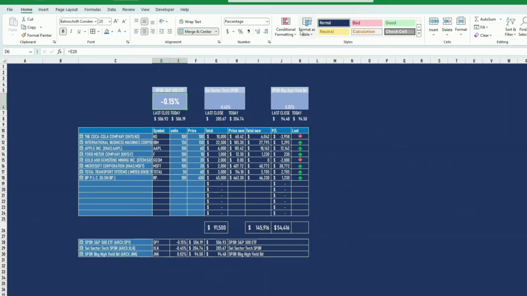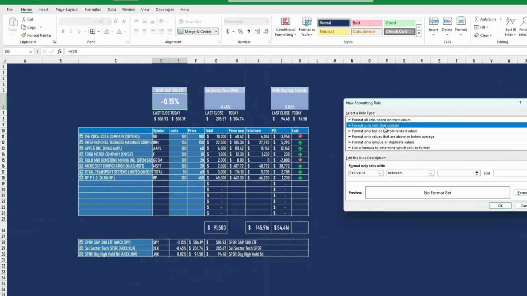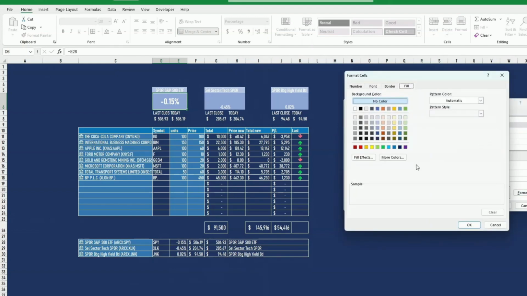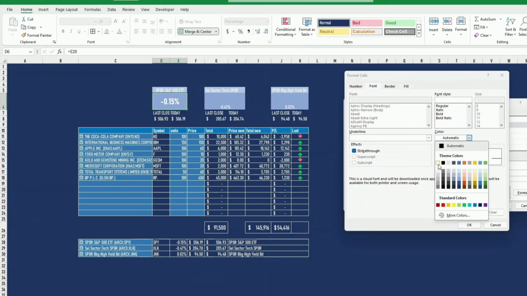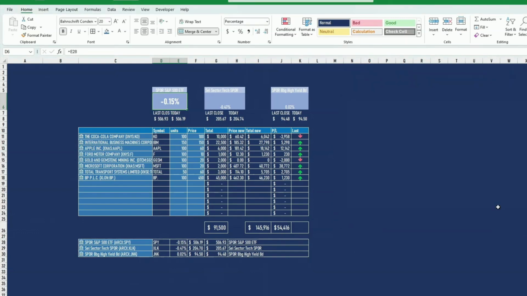Okay, so I just do a conditional formatting here. I create a new rule. So for the cells that contain, I'm going to say greater than or equal to 0. I want to format it as a very bright green. I think we all agree that's very bright. I need to make sure the font follows suit. The font should be in white as well. So here, as it's negative, we cannot really test it, but trust me.